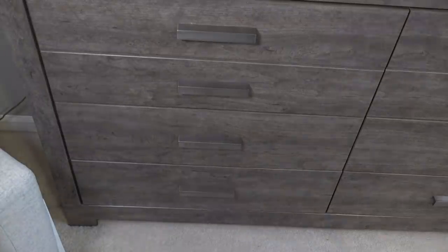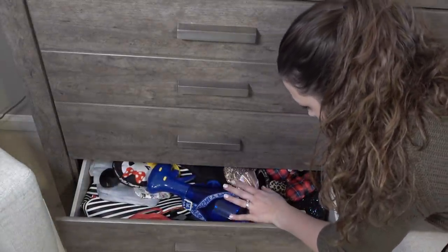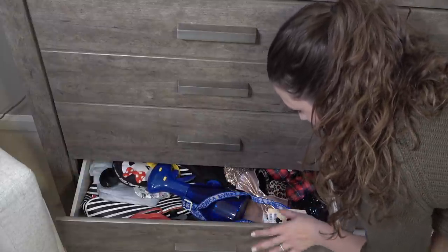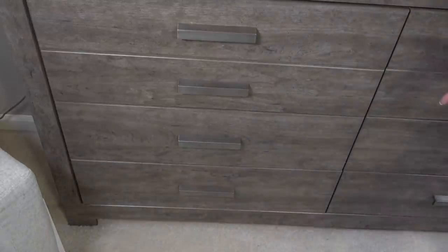This Disney drawer, I'm going to tackle another day. I think I might do a separate Disney video of Disney products I own and reorganizing and maybe even getting rid of some, because I have Disney t-shirts, I have this, and it's such a mess and it's not really the focus of this video, and I'm worried that it will take like 30 minutes and it'll be too long.